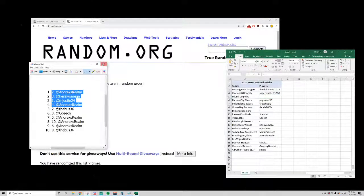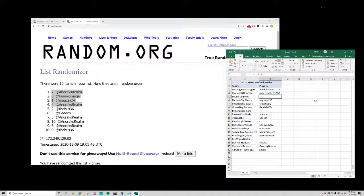All right, so Anorax confirmed he's going to get the Dolphins. Henny Omega confirmed he's going to get the Colts. Congratulations, $24 for the Colts, not bad. M Justin, I'm assuming you can get the Steelers, unless you want the Raiders. Actually, it could be either or, unless you're a Raiders homer. I want the Raiders too. Steelers. All right. M Justin getting the Steelers. And then that leaves Anorax with the Raiders. All right. Good deal, boys. Let me get this team list onto the screen. Then we'll get right to ripping.